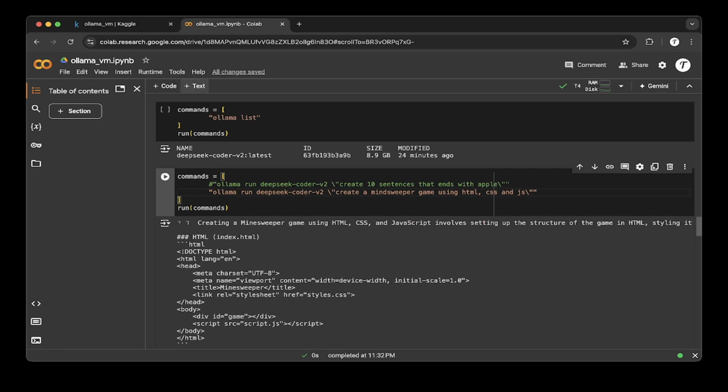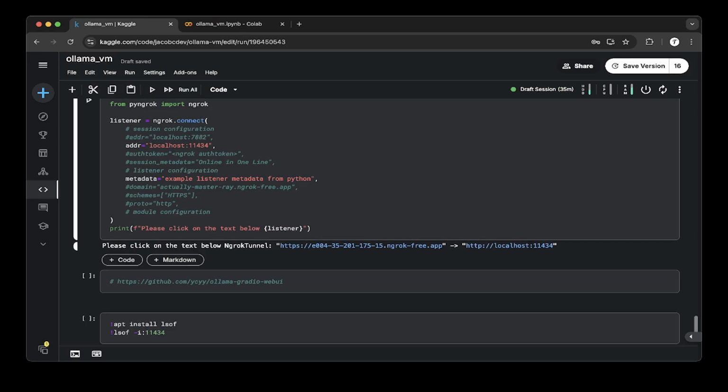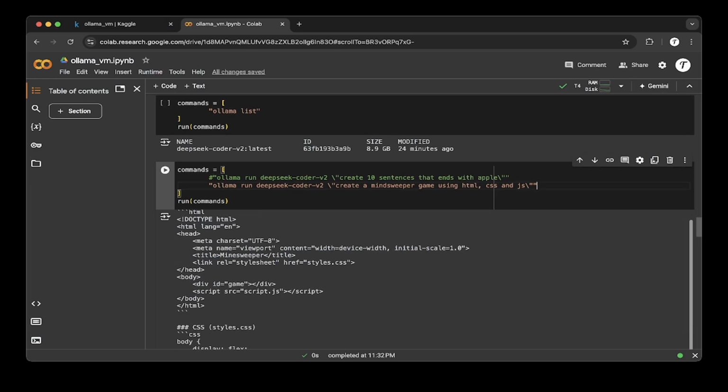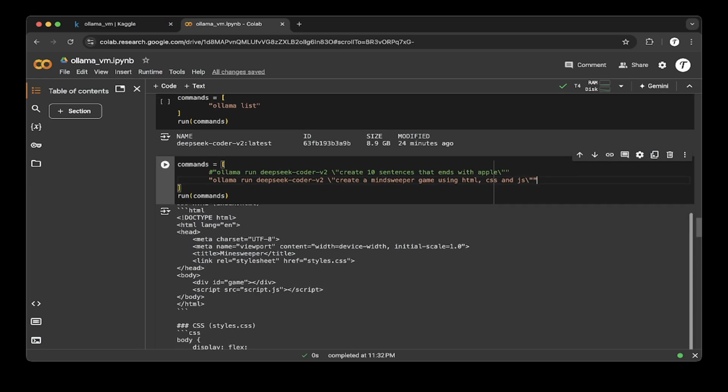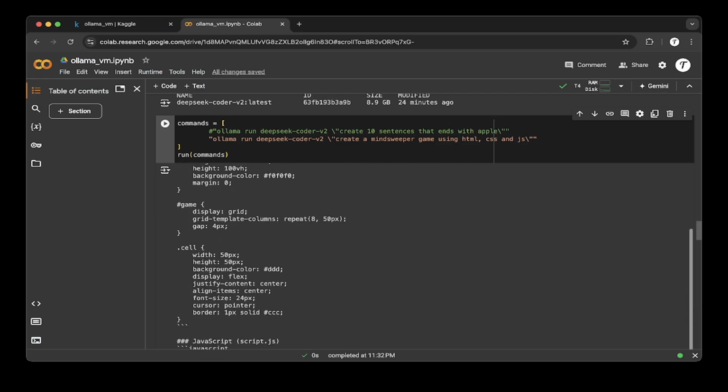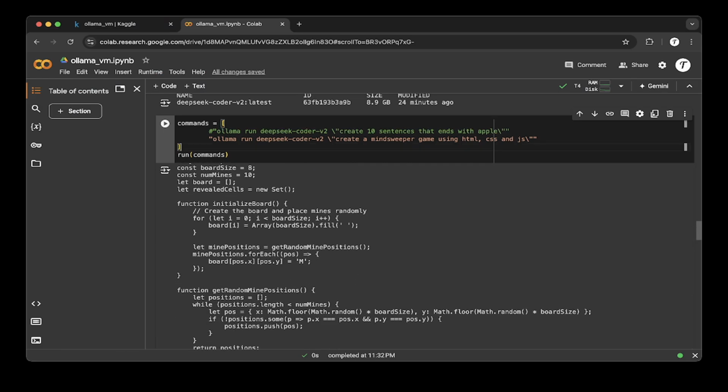You can definitely do the same in Kaggle. In Colab, it will just give you an example output, so that means the model is working.